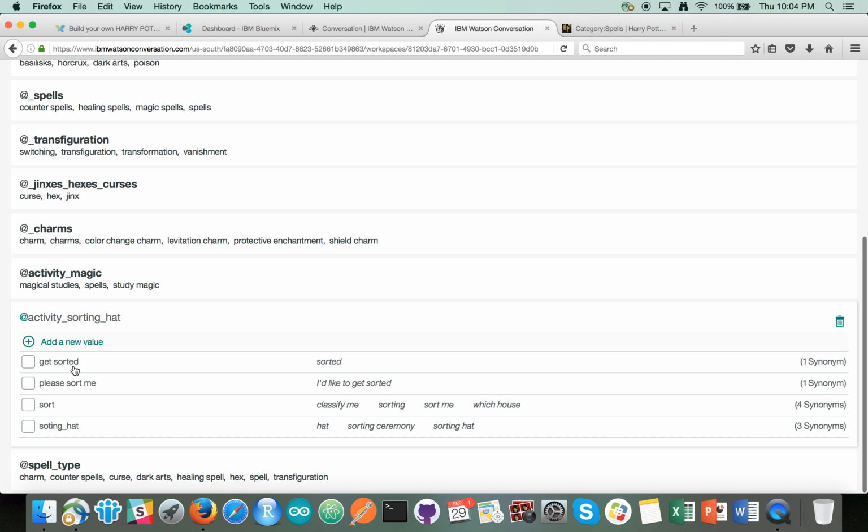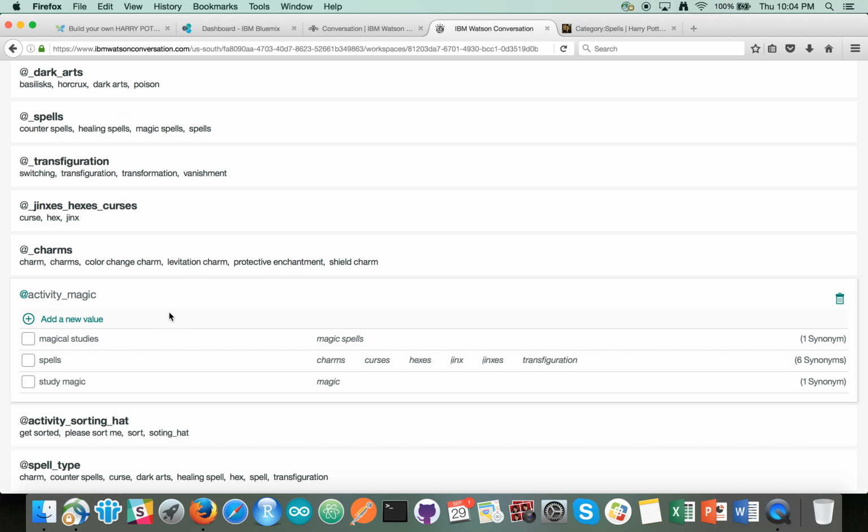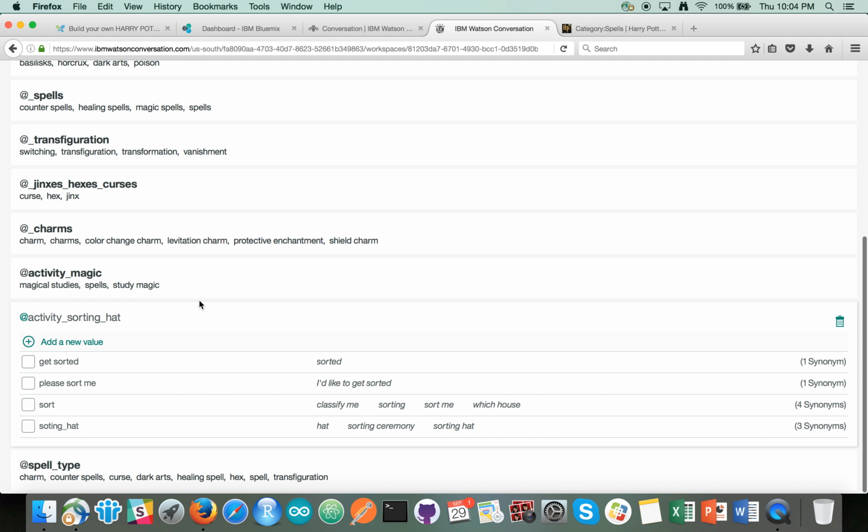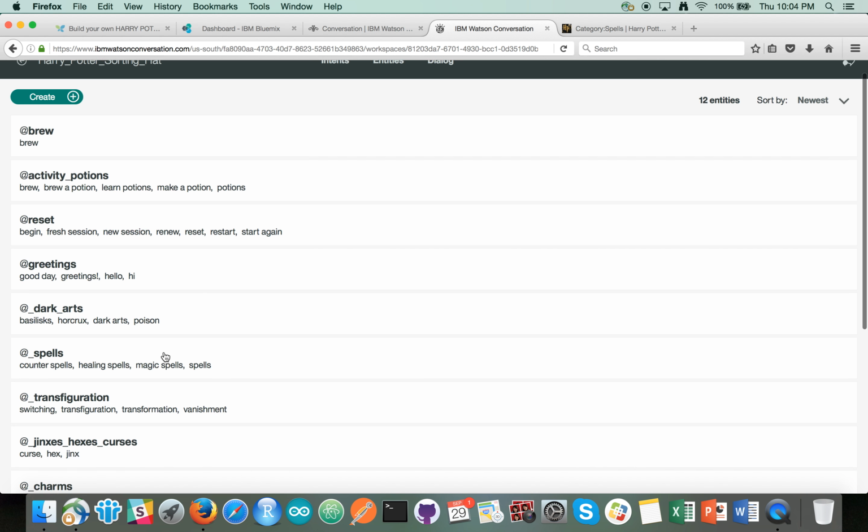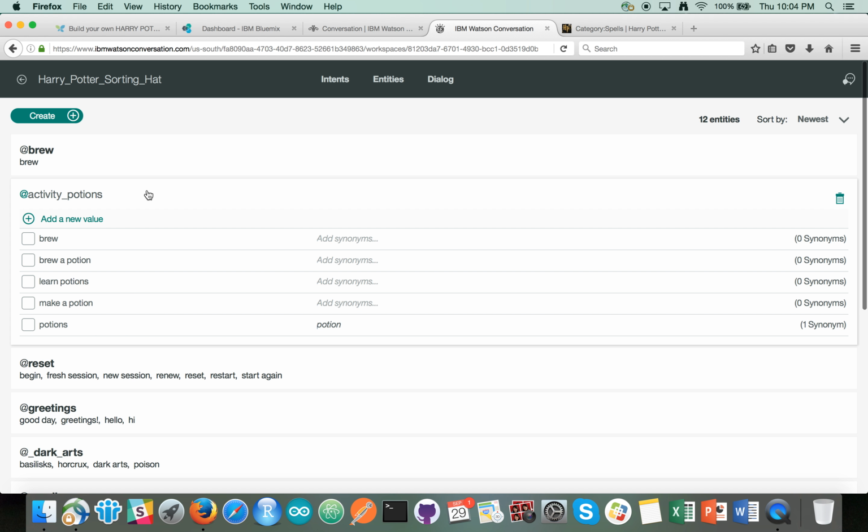So for example, get sorted, please sort me, sorting hat. You don't need an NLC for that. These are effectively grepping or recognizing these ideas and these entities, or the synonyms for them. So these are some of the gates that we're using in the decision tree, and then similarly here for the activity potions. So this is our first gate.